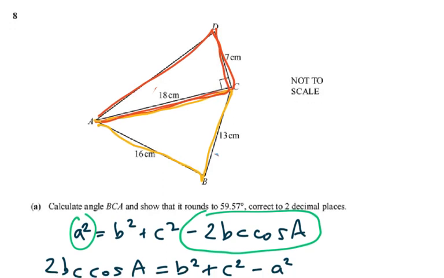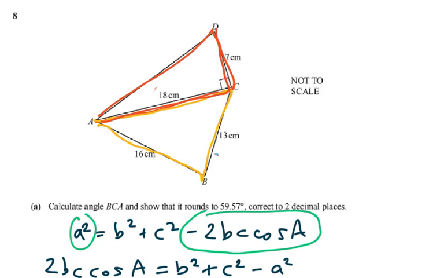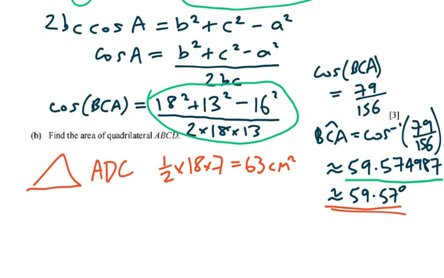This one's a bit more complicated, because we're going to have to use the formula for the area of a triangle there, which we can access fairly easily. And here we need a trapped angle, and we've got one because we've just worked out an angle. So we worked out angle BCA, which is here. So the angle is trapped by sides 18 and 13. So it's simply a half times 18 times 13 times sine of the angle in between them, which is 59.57.